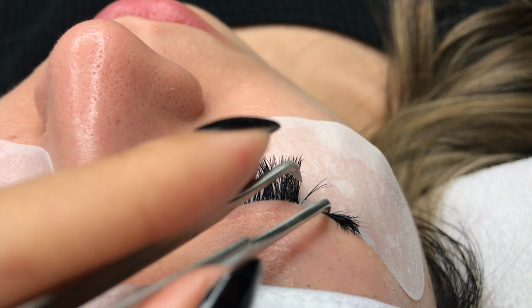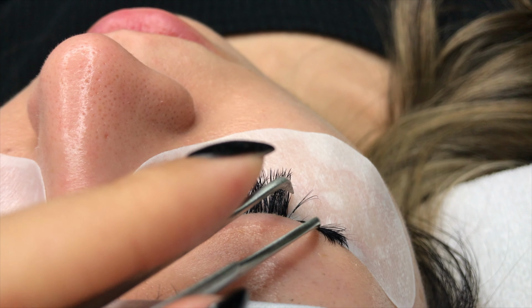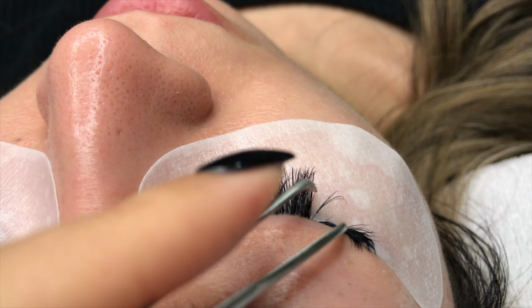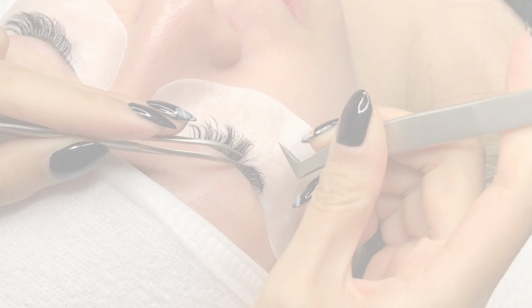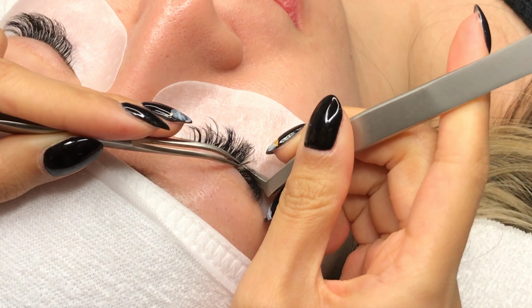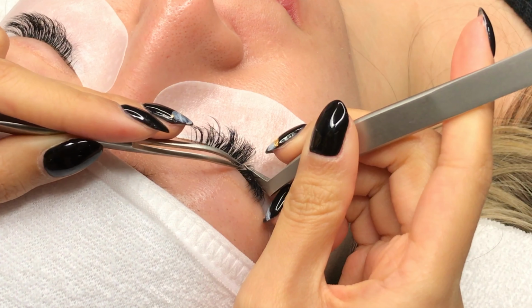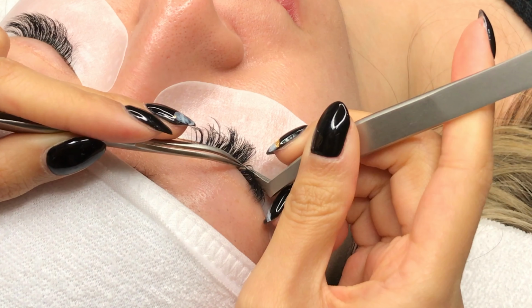Here's another example of a grown-out fan that's also imperfect. And what we mean by imperfect are fans that are closed, twisted, or stuck together. So here we're going to show you how we like to remove fans with the crushing method. This method is pretty much squeezing the extension off of the natural lash.